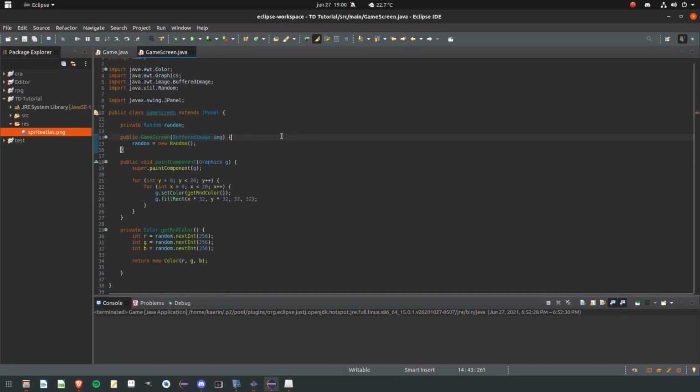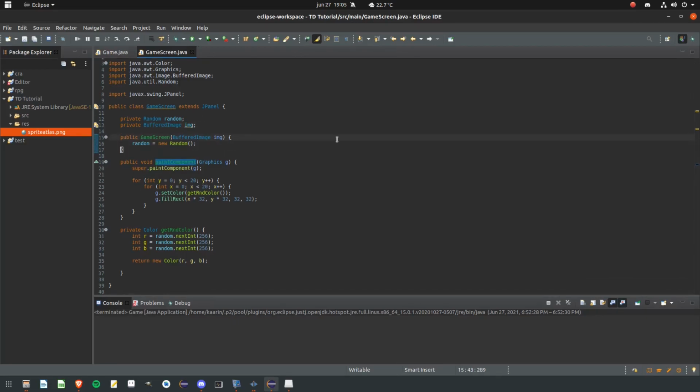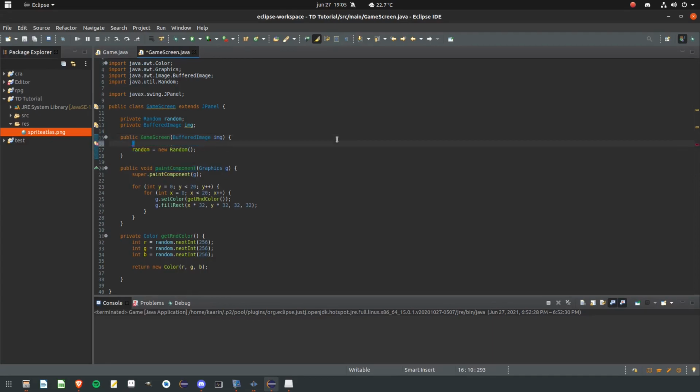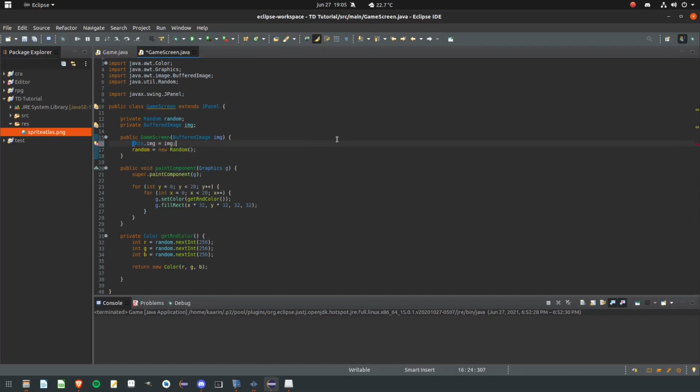And in here we will also make a new object, same, buffered image img. You can call it whatever you want, but img is very easy to remember. It's image. And to save this new image to this class as well, we go this dot image equals image, and this dot represents the class variables.